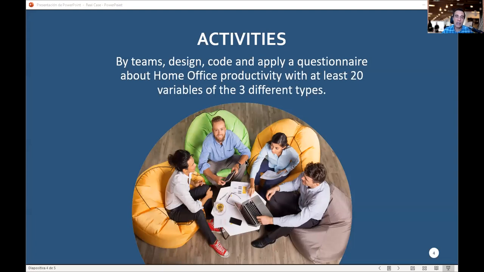Okay, so that's it. You are going to design it. You are going to code it, obviously in SPSS, and in the teams, it can be done by one. No, not everyone, but if you want to practice, or maybe if Daniela or someone else doesn't have SPSS, someone else can do it. You are going to be applying the questionnaire.